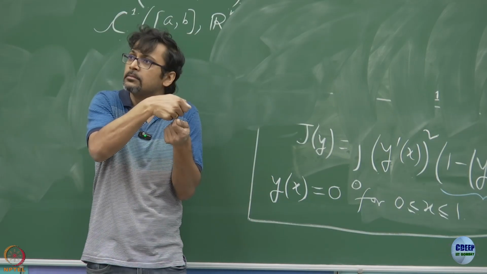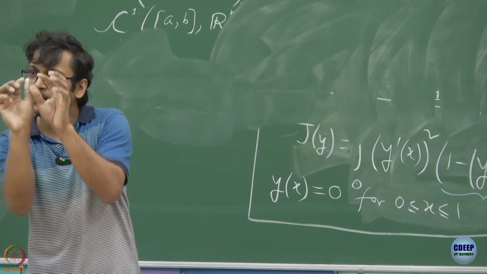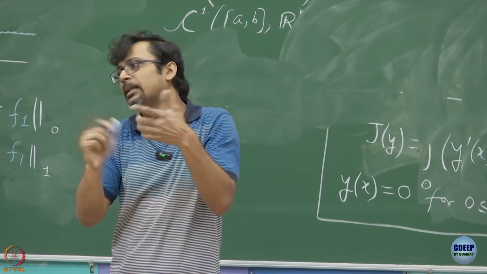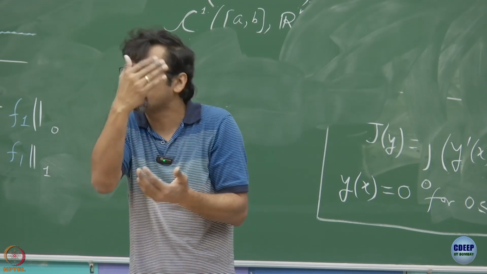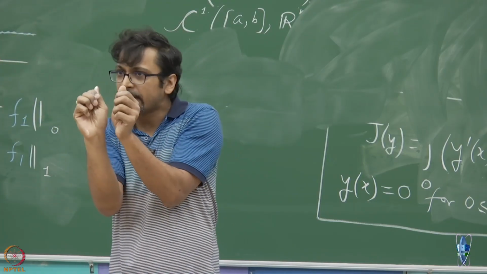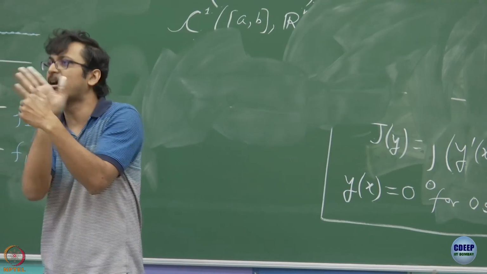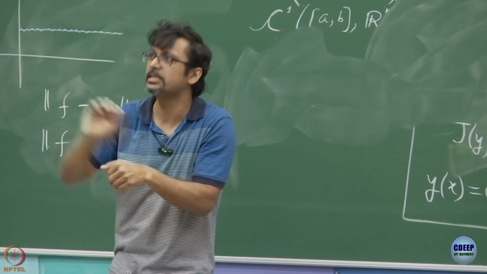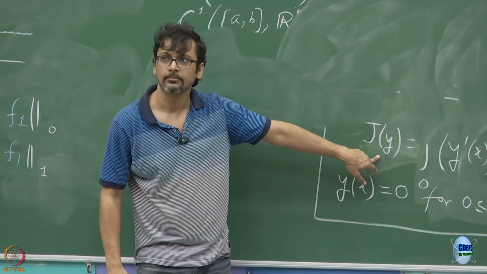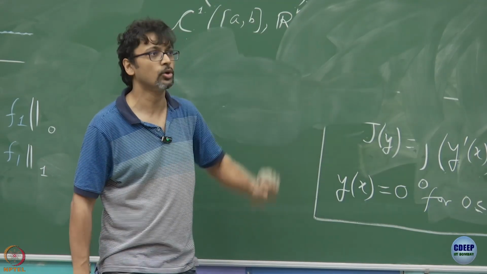So in fact, no matter what value this 0 spits out, I might always be able to find another candidate which does better than this. Then you say, oh, this is the best, I will find another one, but for a slightly longer interval it holds on to a negative slope and then suddenly becomes positive, and that will do even better. So no matter whichever you claim as your candidate strong extremal, there is always a way of making it slightly better. In the sense of Euclidean space, there is always a direction along which you can travel and keep doing better in terms of minimizing the functional, in this case the functional J. So that is why there is no strong extremal when you consider the 0 norm.